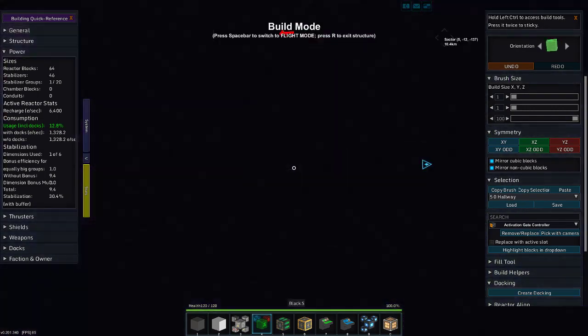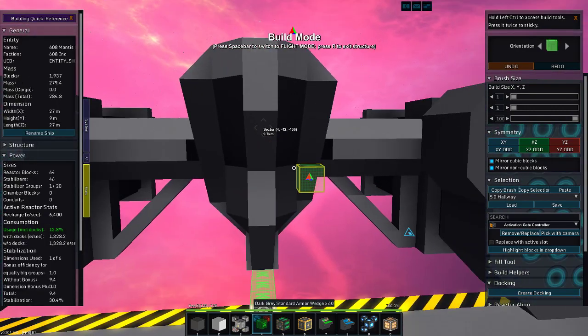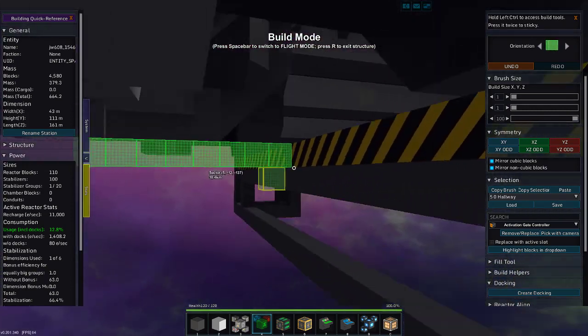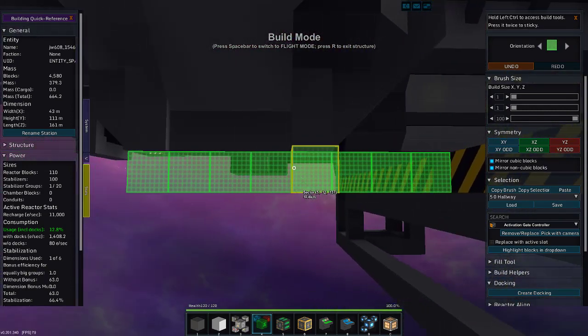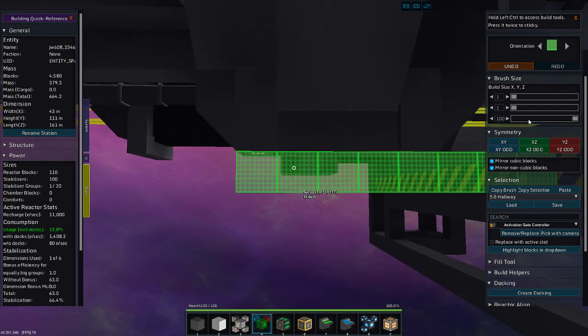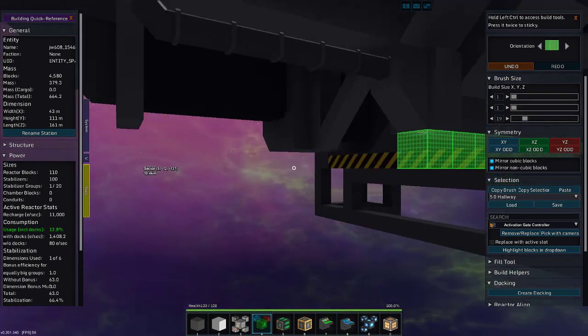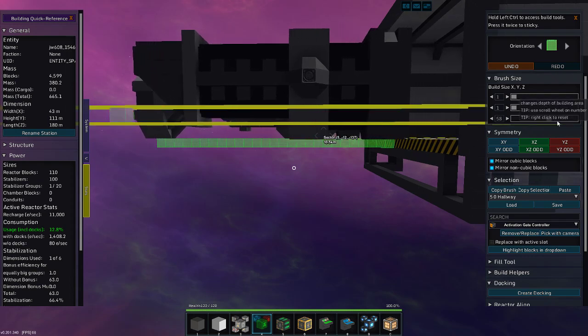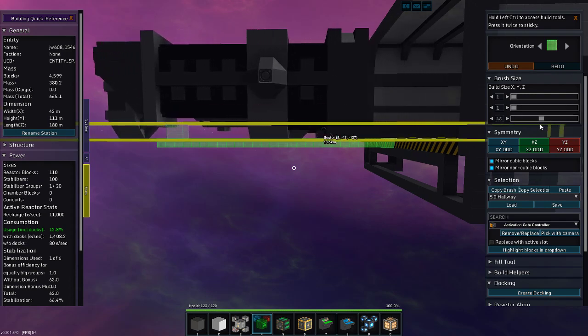How long is this ship? This ship is 27 meters long. That's 1, 2, 3, 4, 5, 6, 7. So that's 19. So this should be 27 meters long.